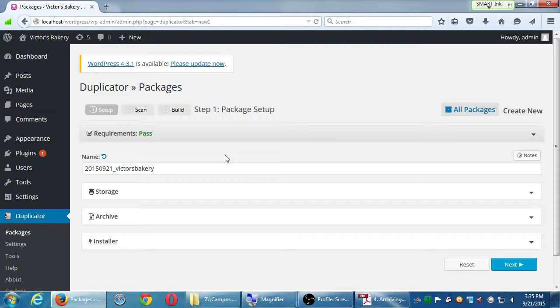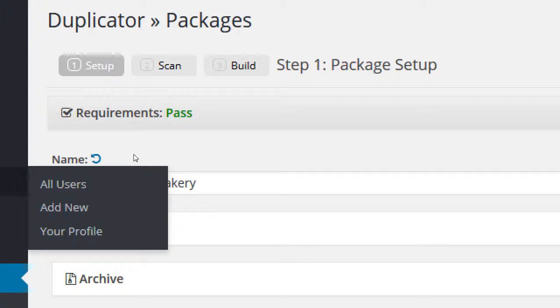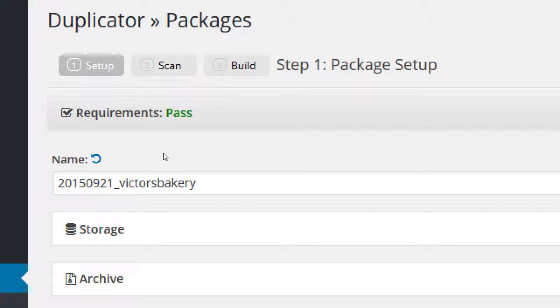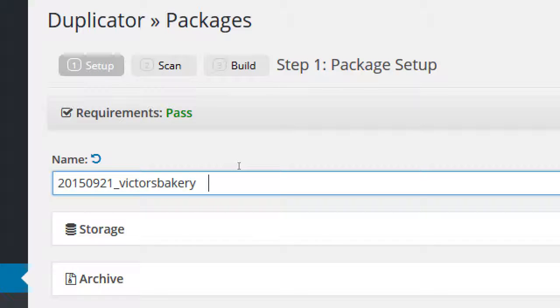I would recommend you leave this name because if you have more than one archive, they will organize themselves alphabetically. And notice the way the date is. Most of us are used to writing the date, for example, 9/21/15. That's not a good computer-friendly way, because if you organize your files, the computer will put all the Septembers together, all the Octobers together, the first number, and it could put the September of 2015 next to the September of 2014. If we organize it in dates like this, year, month, date, that's better for organization, because all 2015 files will be organized together, and then all September files, and then all files of today. This one is going to be a big mess, because it goes organized by this, then this, and this. Here it's organized by year, then month, and date.